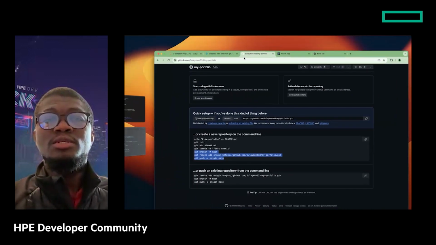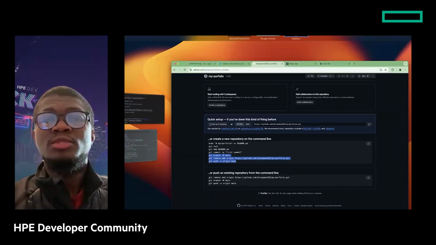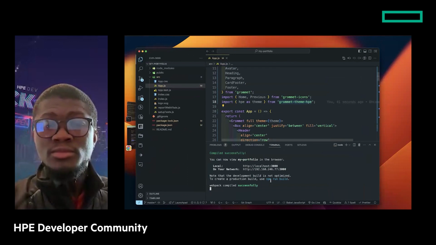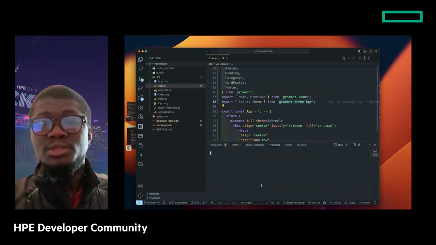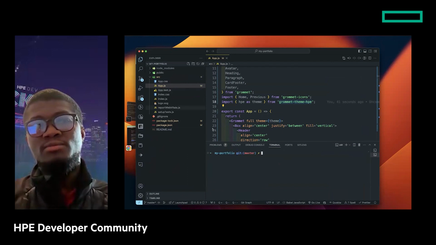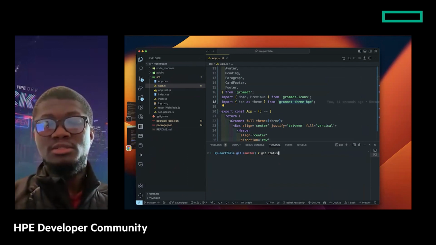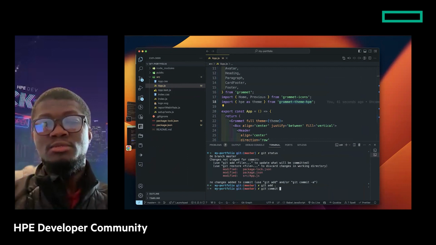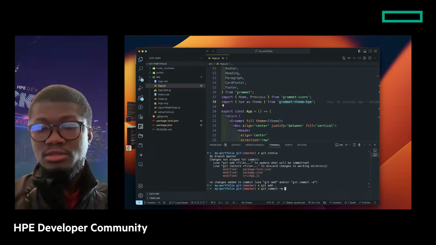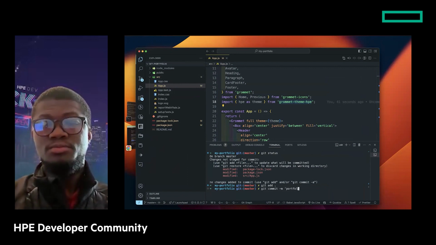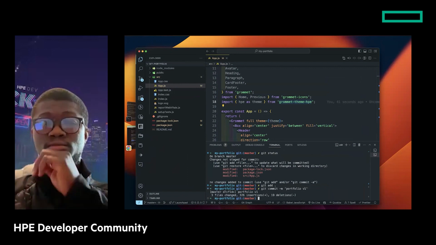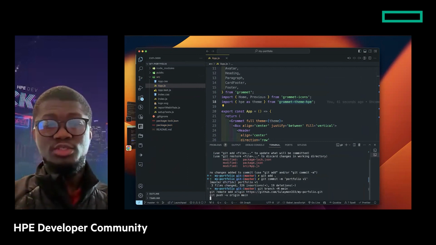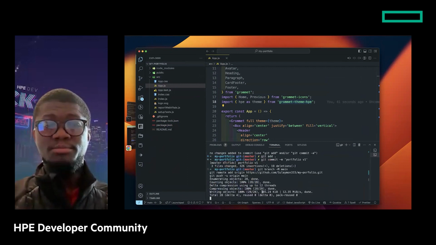And I will go again to my code. Yeah, there we have it. So let's open a new terminal. And you see we have some changes that we have to commit. So the status, yeah, git add everything, git commit, portfolio v1, yeah. And then we paste what we copied, creating a new branch and pushing it to GitHub.